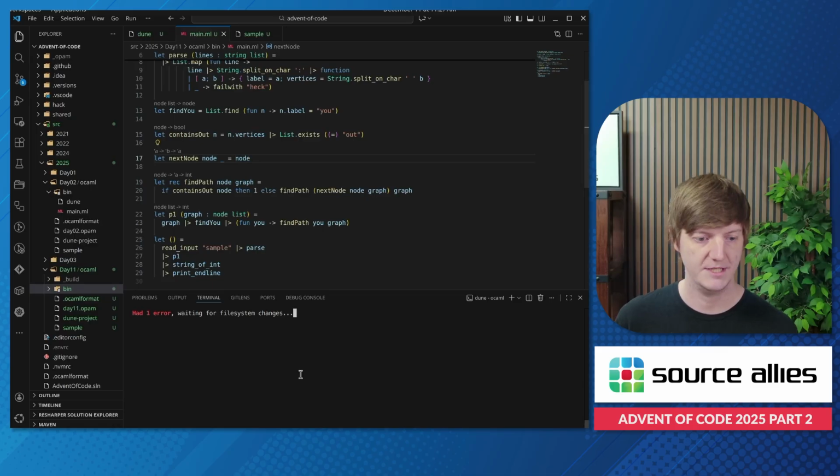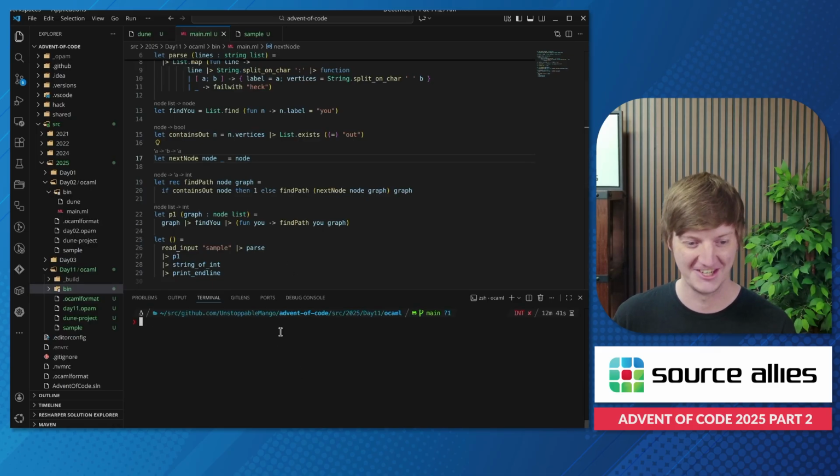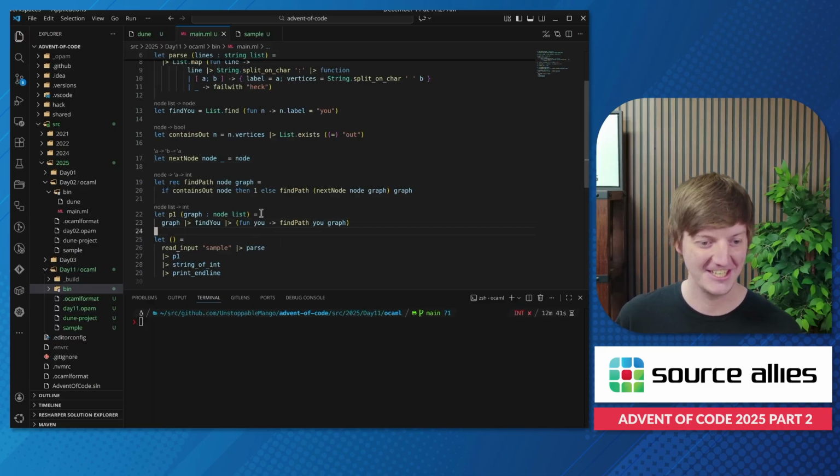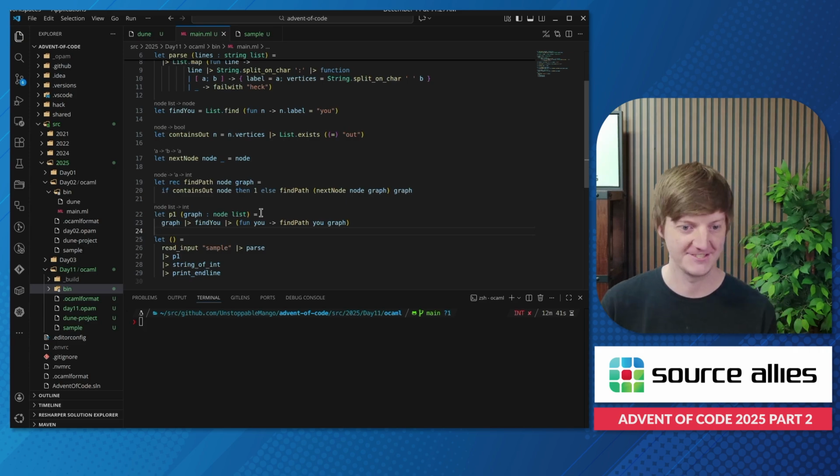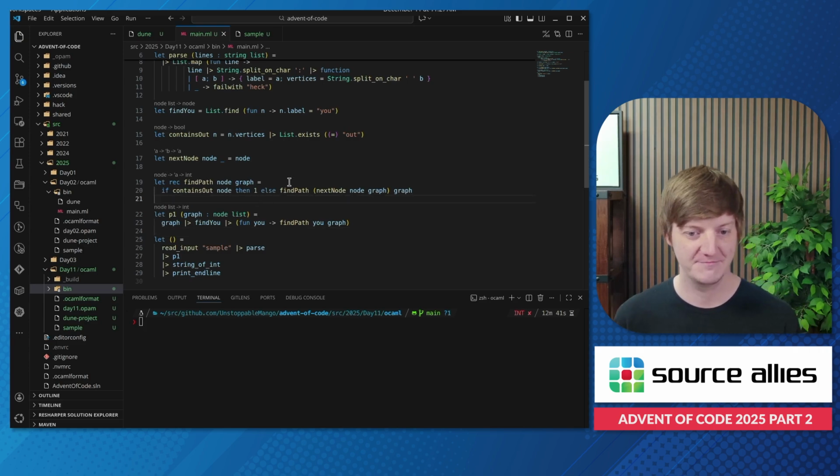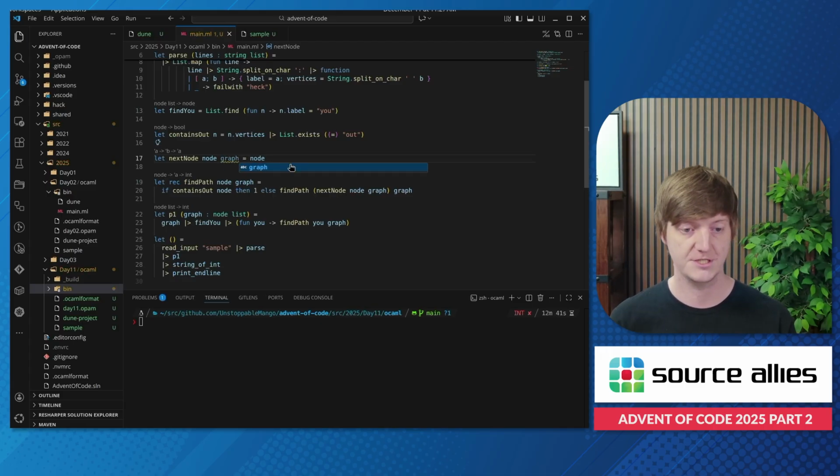I feel like it's probably just infinitely recursing, and yeah, that's exactly what I was doing. I created an infinite loop. I don't know if you can hear in the recording, but my fans just kicked up. Whoops, infinite recursion. Okay, so now that we have this, we have this nice little scope where our only goal in this function is to find the next node in this graph.